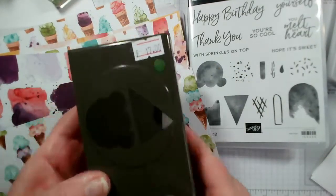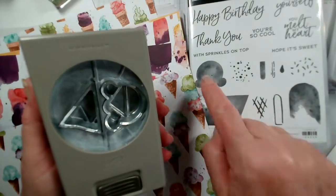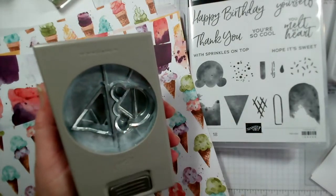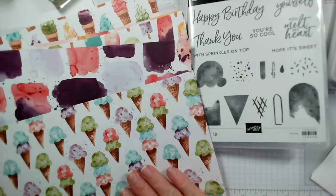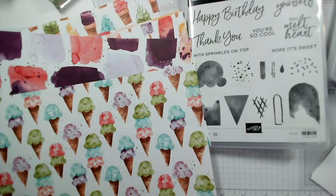And the punch, it's quite difficult for you to see, punches out the top of the ice cream, and it also punches out the ice cream cone. But this is a standard triangle, so you can use it for lots of other things as well, not just ice cream cones, as you will see later in the week. So today we're going to start with some just basic stamping, and then I'm going to build up and add things in during the week.